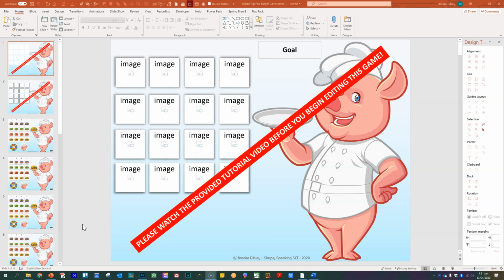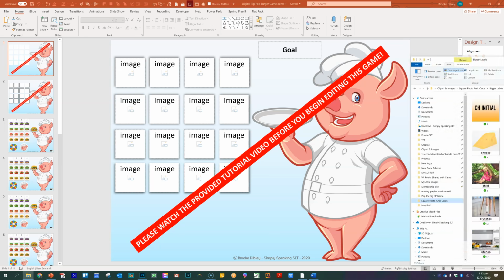Okay, so the first thing that you need to be aware of is, like I outlined in the product description, this game comes with some target cards, and the game itself has no targets in it yet. You can add those yourself. This is intentional to make this versatile for you, because just like the original game doesn't have targets, it's why it's so versatile, because we can adapt it.